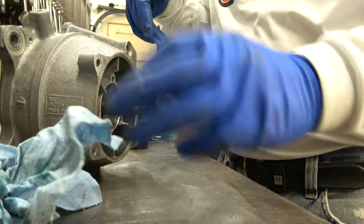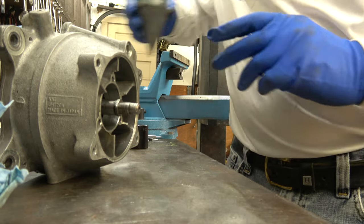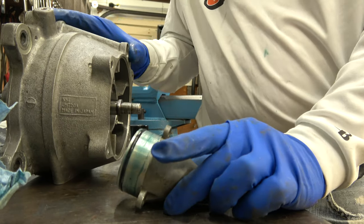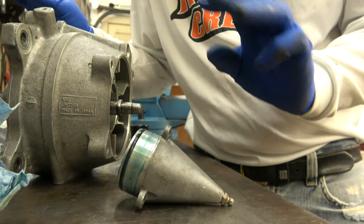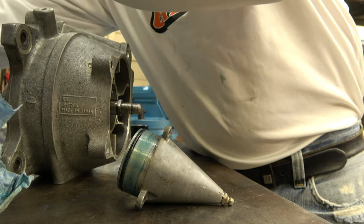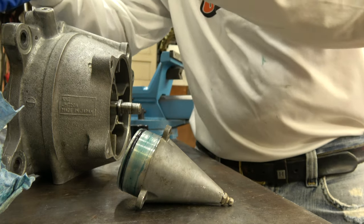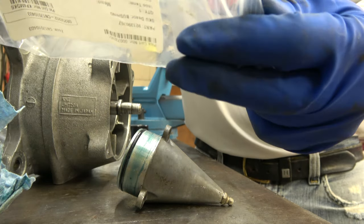So now there's a damper that goes here. Okay, there's a damper that goes on the shaft. So I'll show you where it's called a damper. All it is just a little Teflon washer. There it is. Okay. No, that's not.